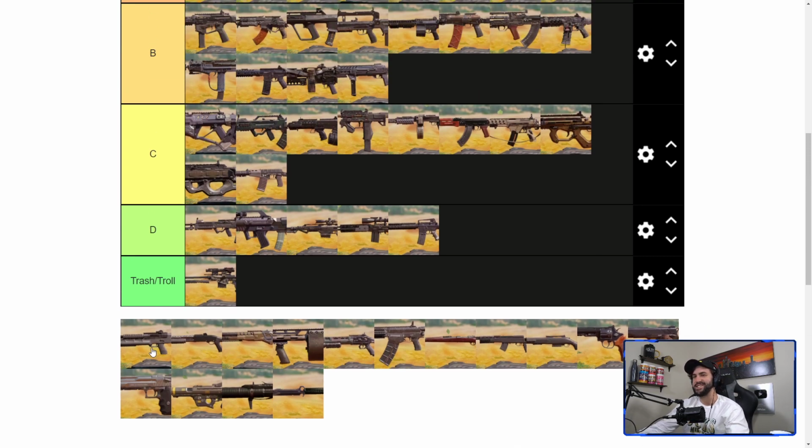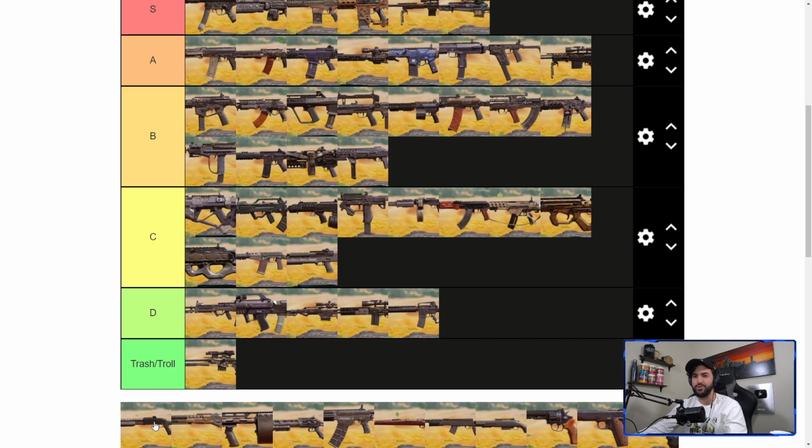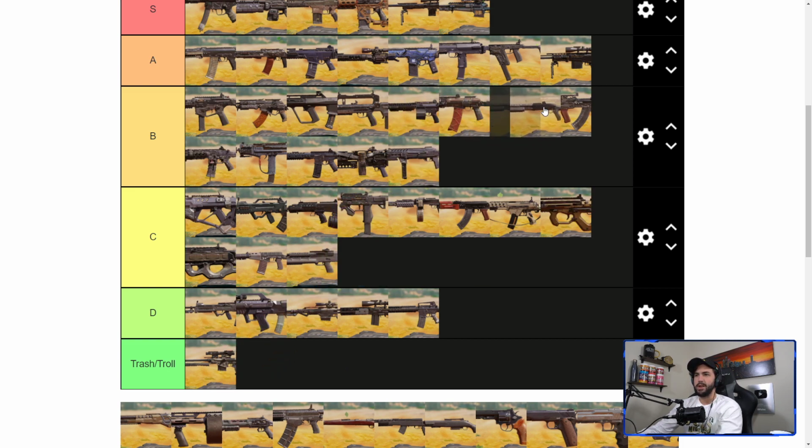HS2126. I put this in D tier last time, and then Hitman dropped a nuke with it. I'm going to put it at the bottom of C tier just to make Hitman happy. All right, sound good, Hitman? Cool. By 15 is going to go probably middle of B tier.